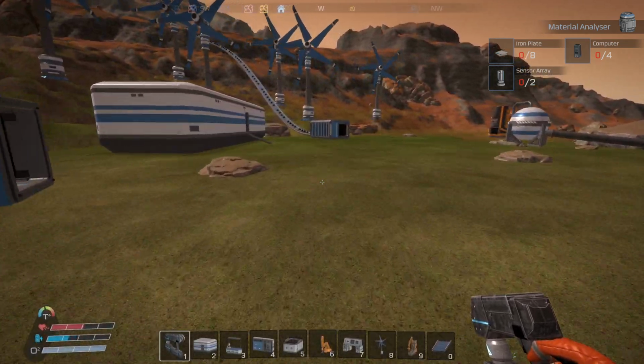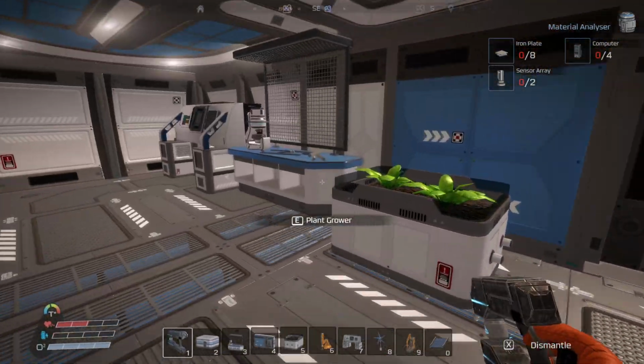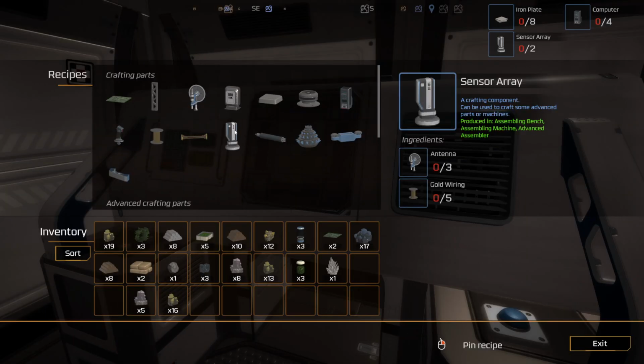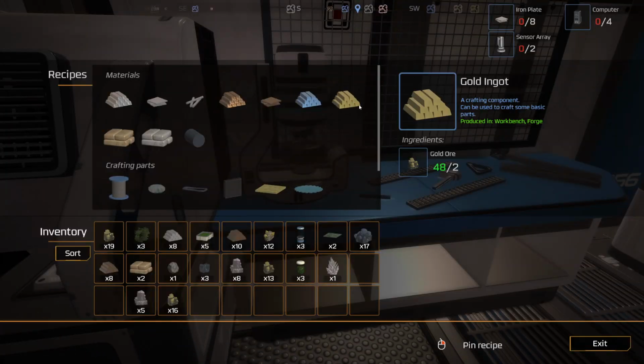We can now make sensor arrays. They should show up on our screen because we have found the gold. So if we go here, sensor array should show up. There it is. So we need 3 antenna. We need 5 gold wiring. So for that, we need to make the gold ingots. So we're going to take all this gold we got, make gold ingots. And we can make 24 gold ingots.